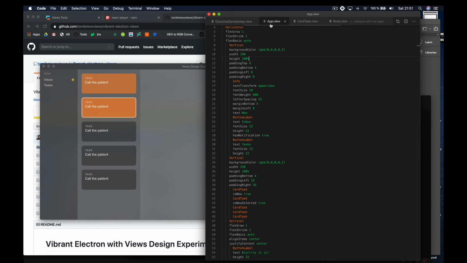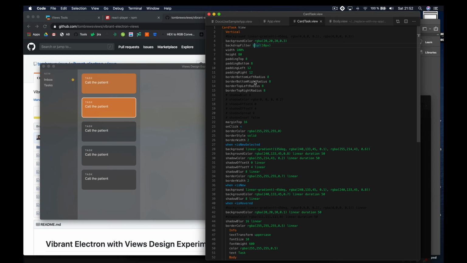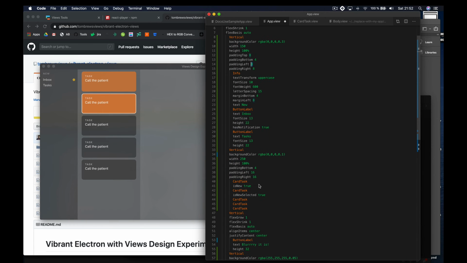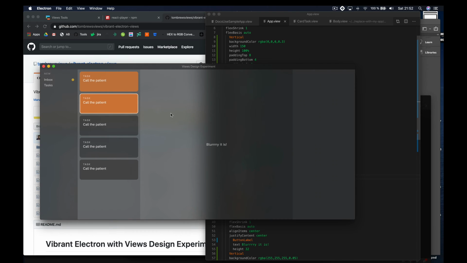Now, also, what could happen is that we don't need that much space here. We might also not need that much space on the margin in the cut. So, what's the margin in the cut? Margin top 16, so that would be 8. And what is this? Oh, sorry, that's not the container, this one. So, let's go 8 on this one. Yeah, well, it fits a little bit better. We're not wasting that much space.